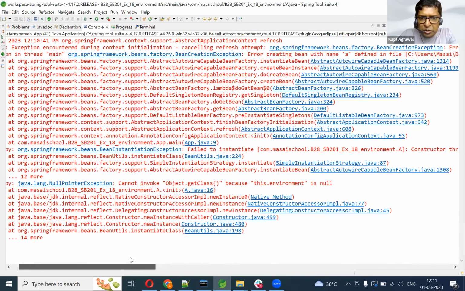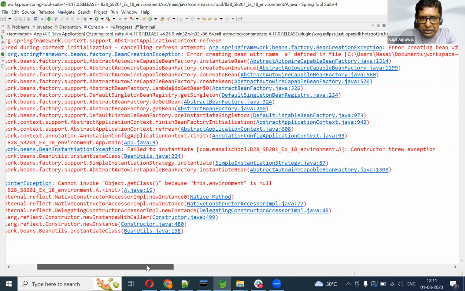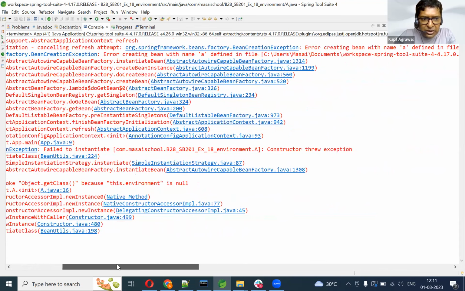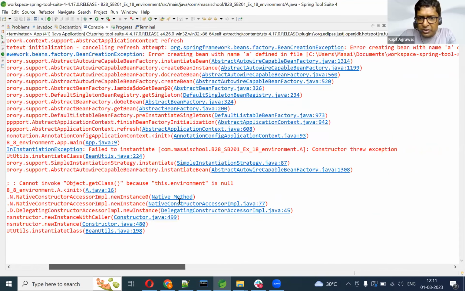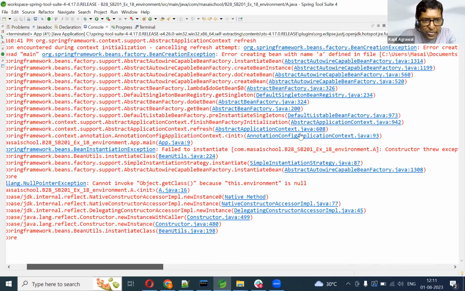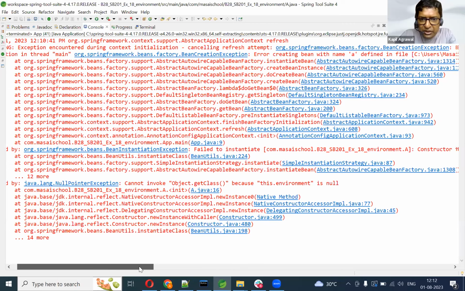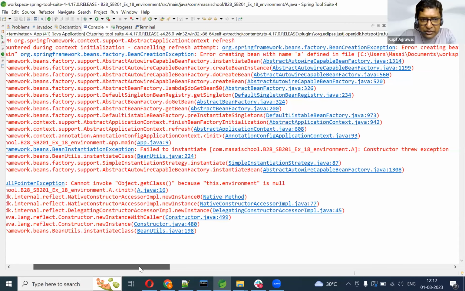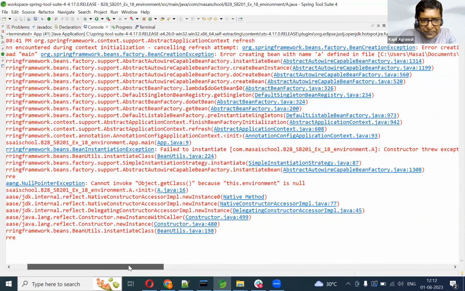The root cause is going to be failed to instantiate. The Environment constructor threw an exception, and the underlying exception is going to be a null pointer exception. It says instantiateClass, thereafter SimpleInstantiationStrategy line number 87, thereafter BeanInstantiationException, thereafter null pointer exception: cannot invoke Object.getClass, this.environment is null.